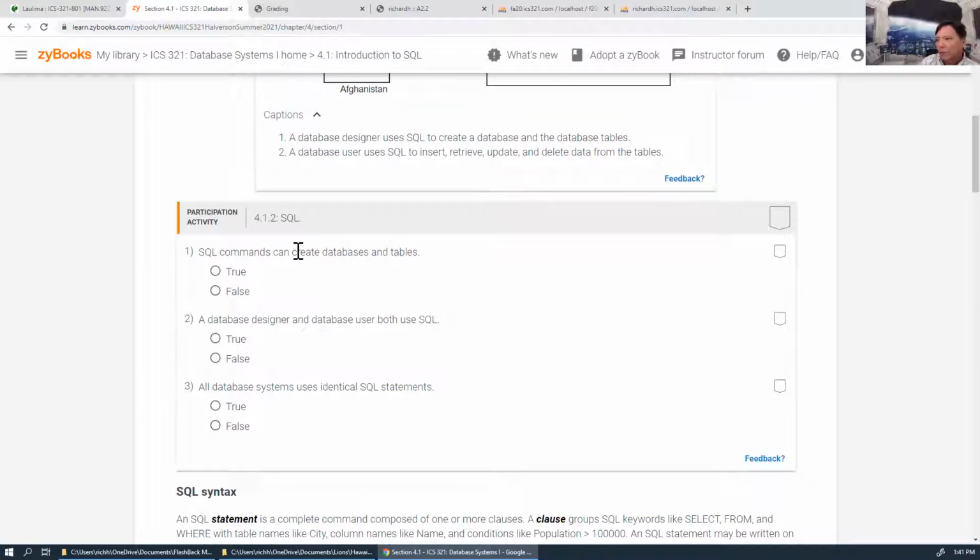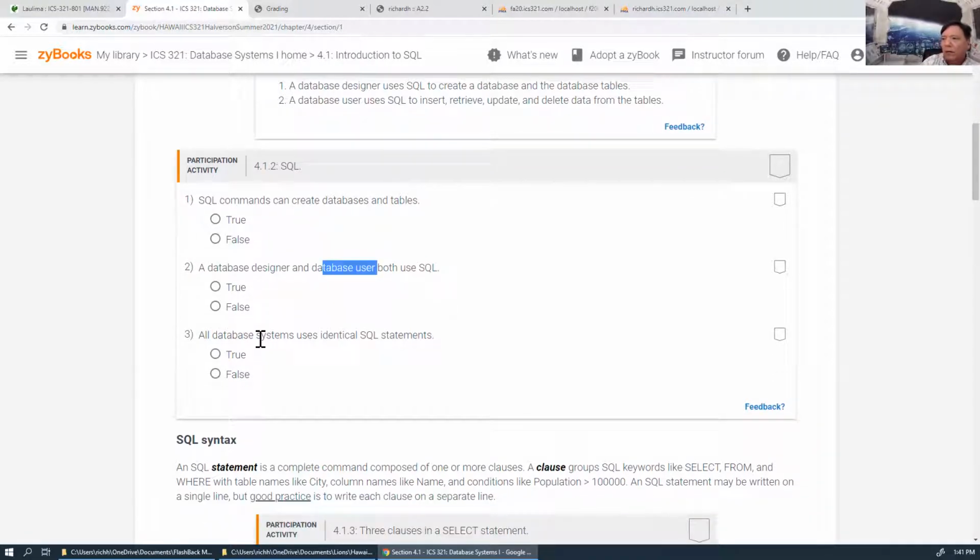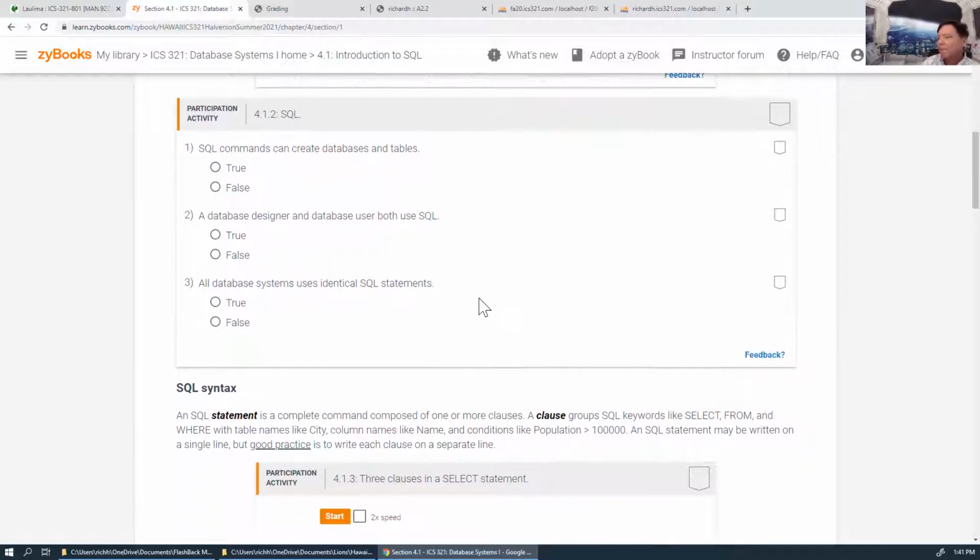SQL commands can create both databases and tables, and the database designer and the database user both use SQL, but not all database systems use identical SQL statements. By that, you know, there's got to be some reason why Oracle is more expensive than MySQL, and it has to do with fancy functions like, you know, select cities that sound like Indianapolis, some really far out kinds of things that clearly the database engine is doing some work on.